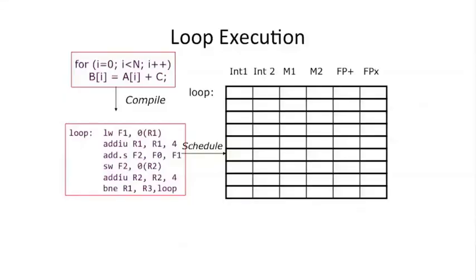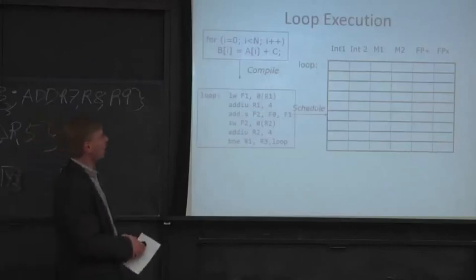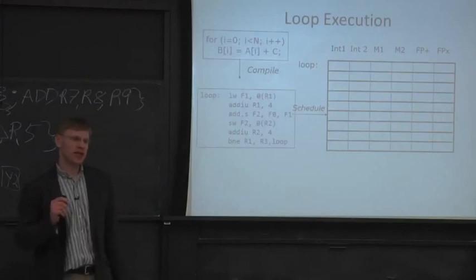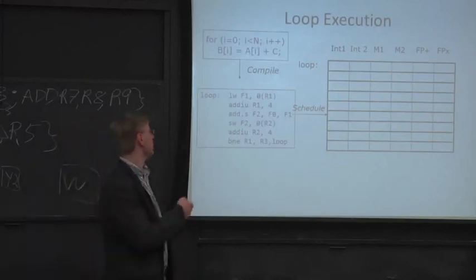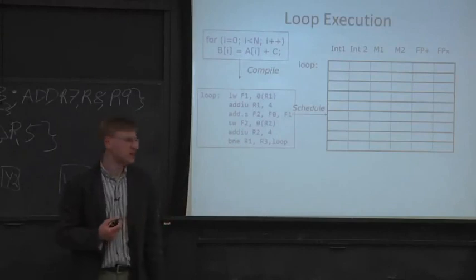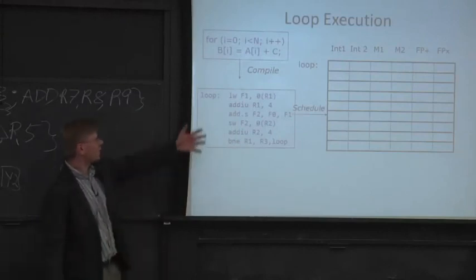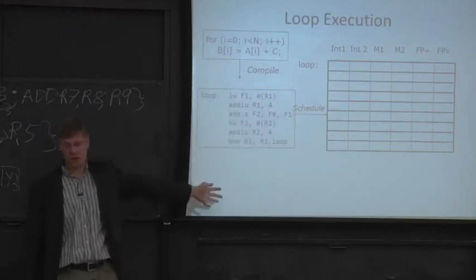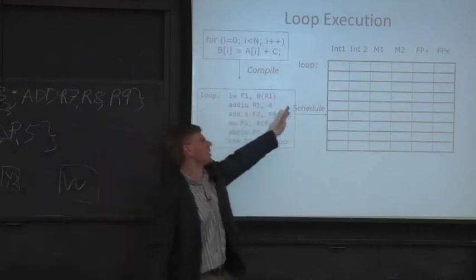OK, so let's see how we execute some code here, and what the performance aspects are of executing loop code on a very long instruction word processor. So here we have a very basic array increment. We're going to take every element of this array and increment it by the value c. We run it through our compiler, and here's a sequential code sequence. This has not been scheduled yet for VLIWs, or for our VLIW architecture over here.